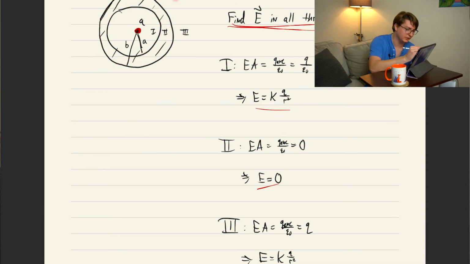Maybe we're told that there's an excess amount of charge here, and you can see how that's going to be a little different, that the inner surface is going to negate whatever we have inside, but if, say, there's an excess charge out here, it's going to be whatever's in the inside plus that excess charge. So we'll find maybe we'll get a different answer outside than inside, but that depends on the individual problem.